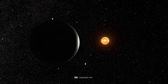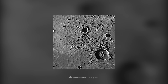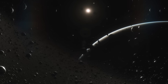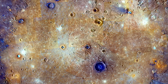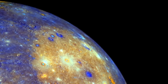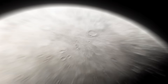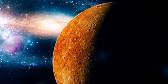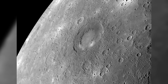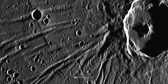That title goes to the impact basin christened Caloris Planitia. The diameter of this rugged plain is an amazing 963 miles. An asteroid with an intrinsic diameter of 90 miles probably created Caloris Planitia. The galactic collision took place in all probability 3.9 billion years ago. Current conjectures assume that the imposing missile dug deeply into Mercury's crust, exposing mantle rocks. The impact of the asteroid released such great energy that even the opposite side of the planet was affected, probably leading to the breakup of a 310,000 square mile area of terrain, with imposing mountain ranges rising up to 5,900 feet.